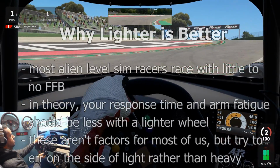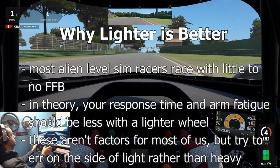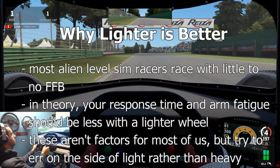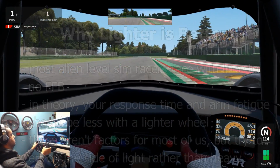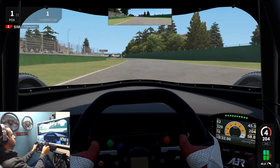With less resistance, you'll theoretically be able to move the wheel faster since you're not working against any mechanical forces from the wheel, and you'll also be less fatigued throughout a long race since your arms are doing less work. Keep in mind that we're talking about very minute differences in reaction time and fatigue, but for those in the realm where thousandths of a second count, this is definitely a factor.